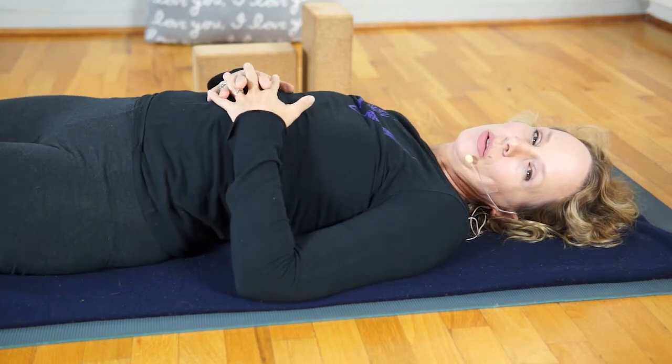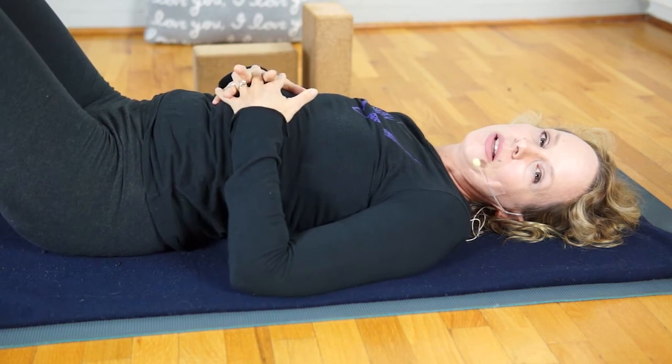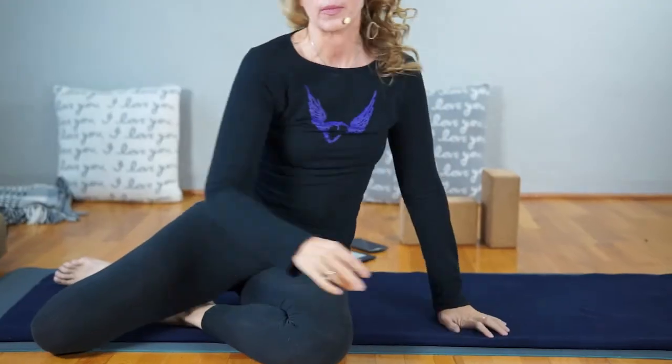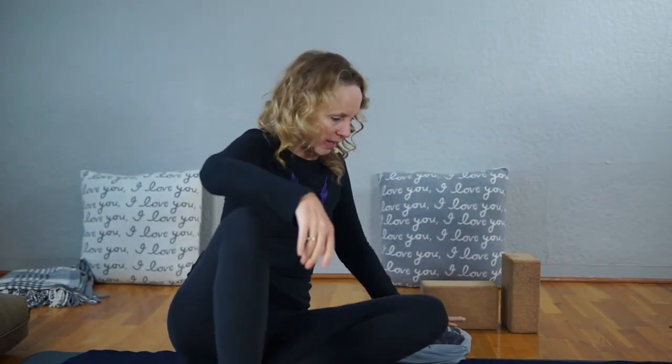And then we're going to bend our knees, roll to our side, and make our way up to seated for the throat chakra. Okay, for this you're going to need some way of sitting, whether that be in a chair or kneeling on a block or sitting on a meditation cushion. We're going to be doing some neck movements.